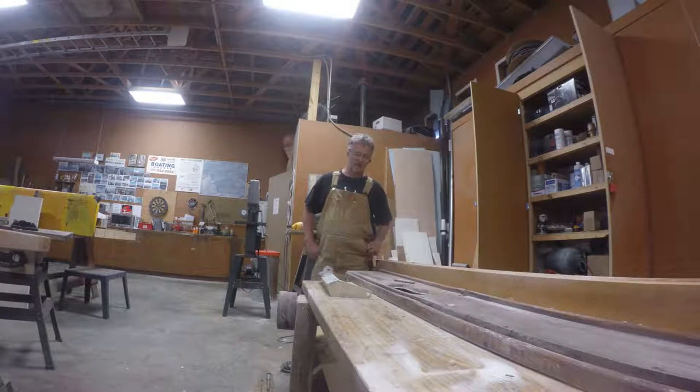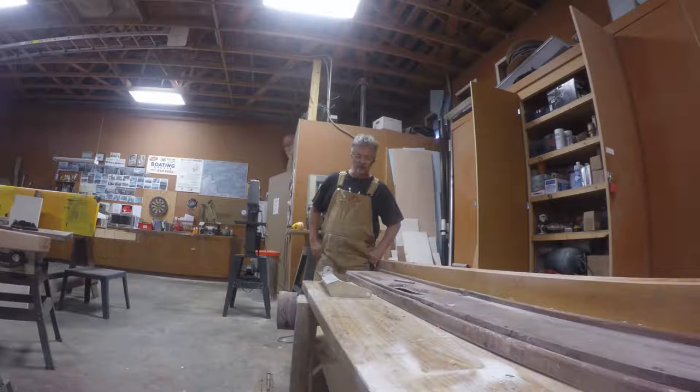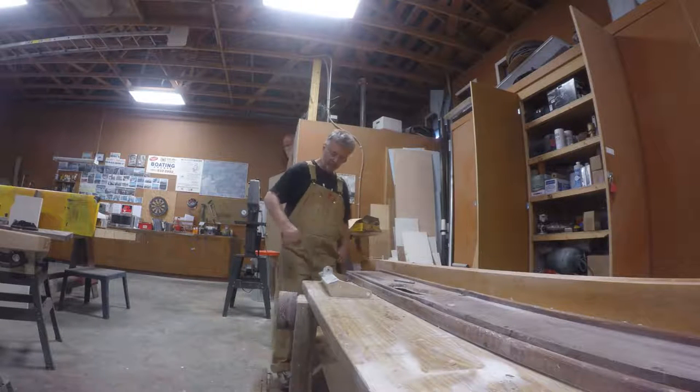I discovered that the spacer blocks are actually too deep for the way the boat is designed, so I had to trim them down and make them shorter. That didn't work very well, but I managed to figure it out. While I was doing a test fit of the boomkin, I made another discovery.